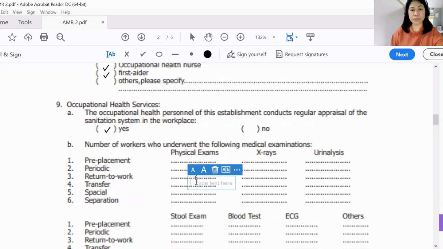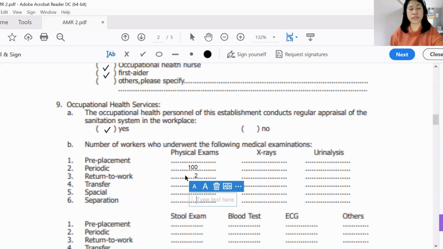So then, na-transfer, so taking into consideration, wala tayong worker na na-transfer from one area to the other, so that will be 0. You can leave it blank or you can put 0 for this, okay? So, pwede naman kahit 0, ilagay nyo 0 or leave it blank. Understandable na yun. Then, kung meron nag-resign, okay, so you have to write it down.